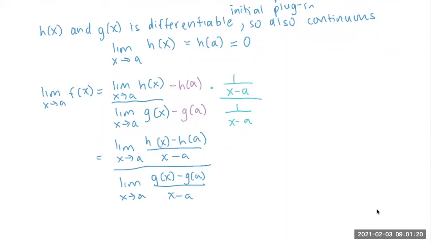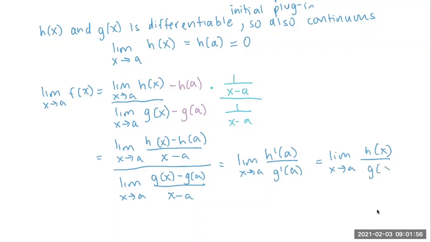This is the second definition of the derivative, or a second form of the definition of the derivative, similar to f of x plus h minus f of x all over h, where you let the limit as h approaches 0. So all of that is the same thing as me just saying the limit as x approaches a of h prime of a over g prime of a. And so I'll box it over on the right. But these two are mathematically equivalent to each other.